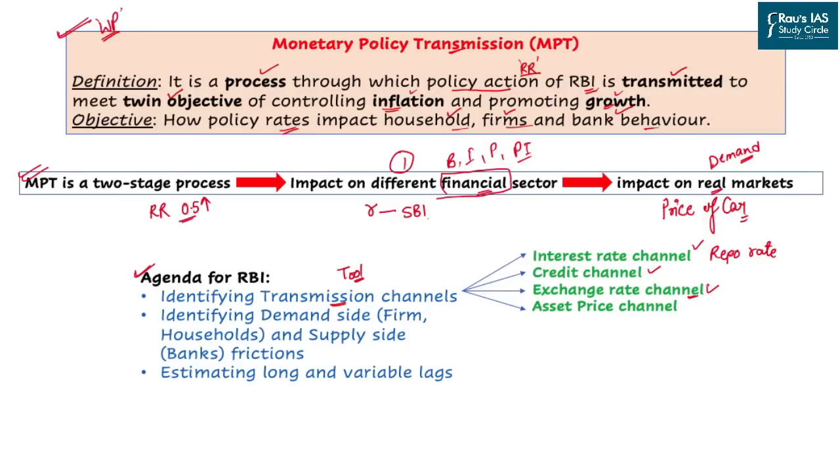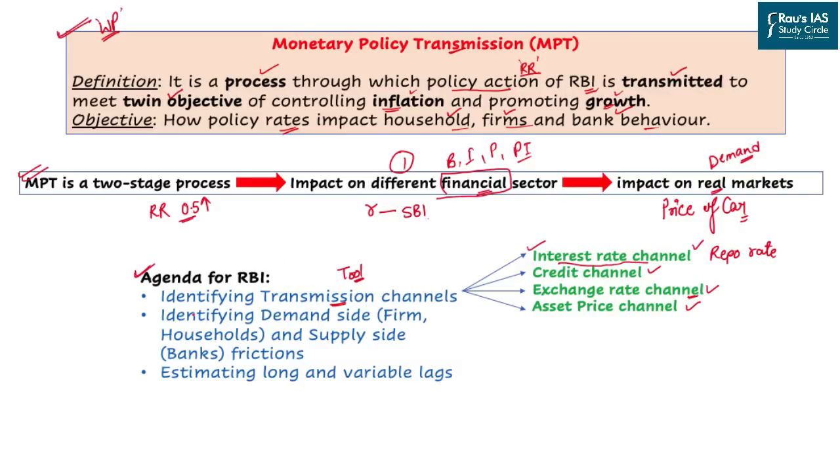And the last one is asset price channel. RBI can control how different financial assets are sold in the market. As far as regulation is concerned, RBI is responsible for the money market regulations and not the capital market. So RBI can control how different monetary assets are determined by a particular bank. So today we are going to take the first tool or the first channel, that is interest rate channel.